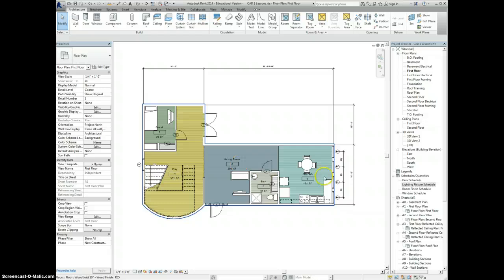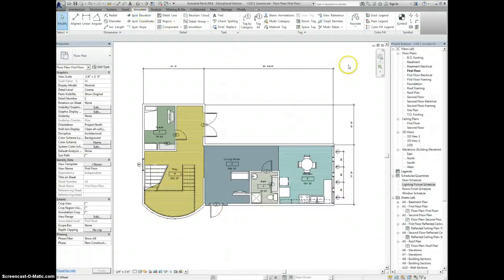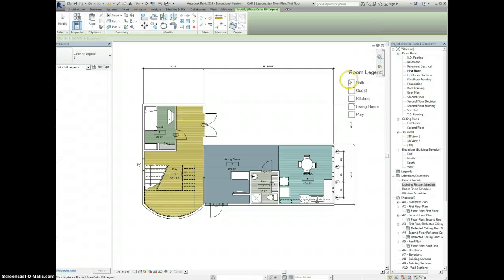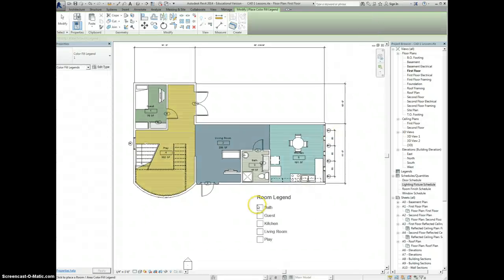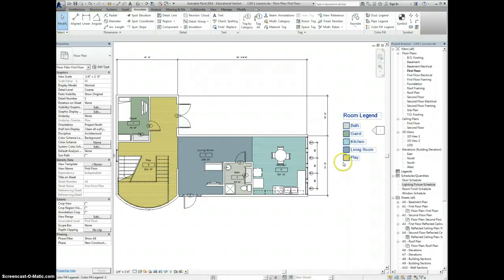So we have the colored rooms, but we don't have any kind of a legend to show us what these represent. So if we go under view, you have, pause one. I take that back. If you go to annotate, there's a color fill legend section, and we can place this somewhere in our project, and it will go ahead and add a legend.